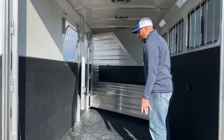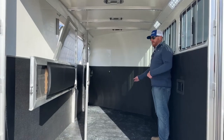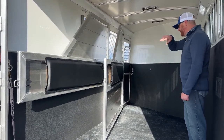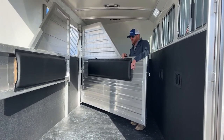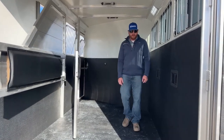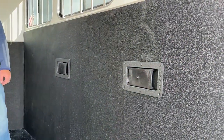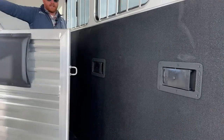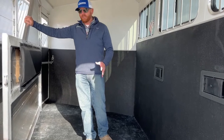Solid dividers with pads and nice big springs — they want to pull to the driver's side of the trailer, so we don't have to hold dividers open while loading and unloading. Divider number one is a stud divider, so if you're using that front stall for storage you don't have to worry about items getting underneath horses in transit. Kick mats all the way around. Recessed paddle latches — really easy to operate. Heavy UHMW plastic paddle latch so there's no metal-to-metal contact creating noise. Everything is flush against the wall with a radius — Cimarron does a great job remembering horse safety.